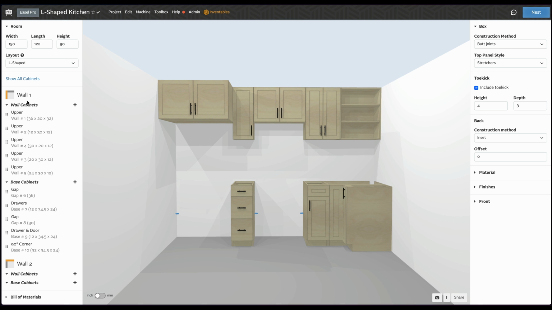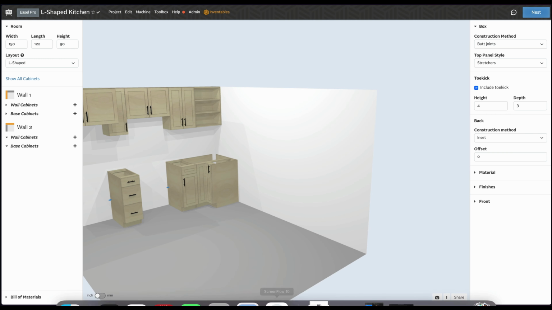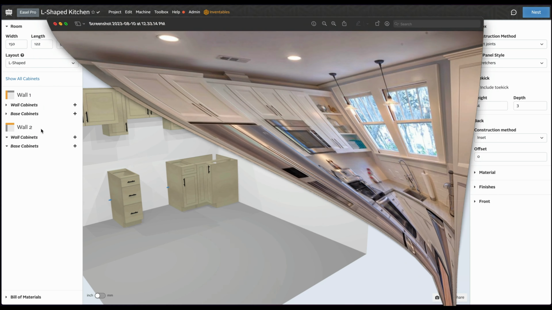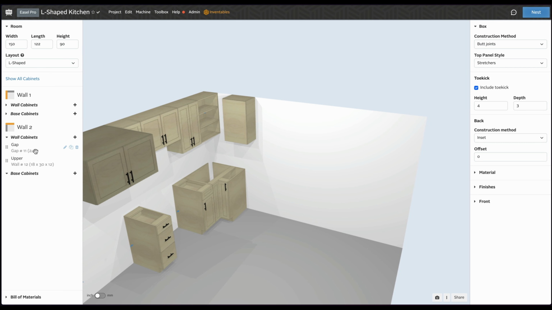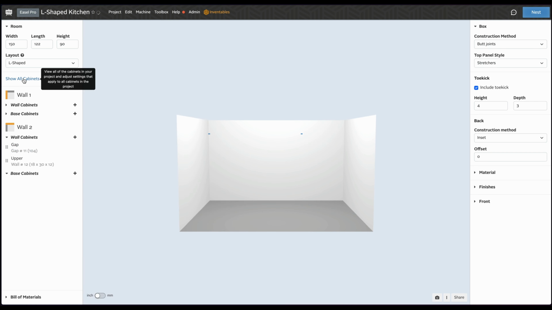All right, so next up, we're gonna move on to our second wall. So I'm actually going to collapse all of these just to clean it up. And I'm gonna come down to wall number 2. Now the top's gonna be fairly easy because it's basically a huge gap, and then we have a single cabinet at the top. So I'm gonna do a gap, and that's gonna be for our big window. And then we're gonna do an upper wall cabinet. Now I already know my spacing, so I'm gonna go ahead and add that in. This is actually 104 inches to push this all the way down the wall.